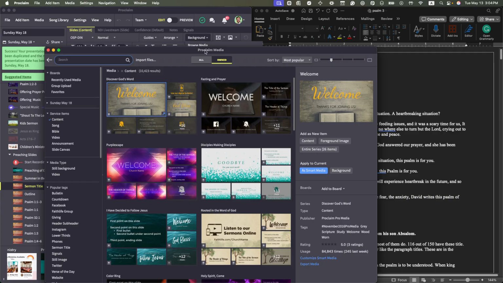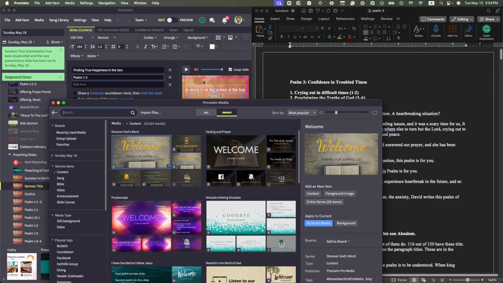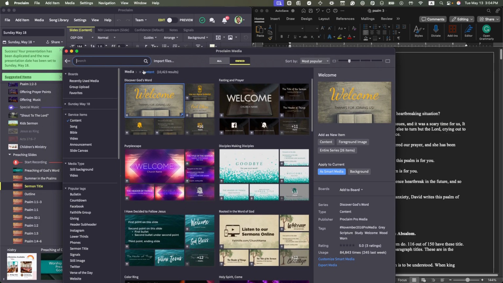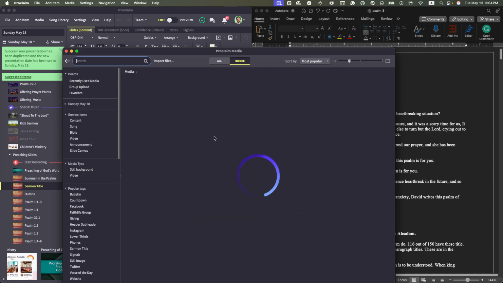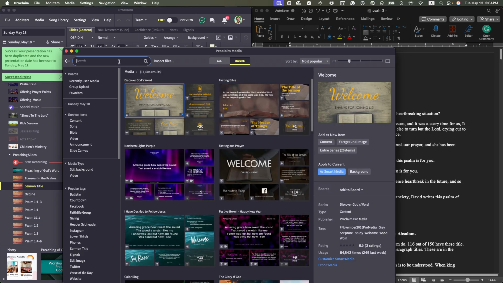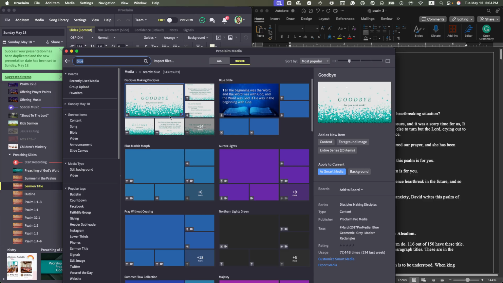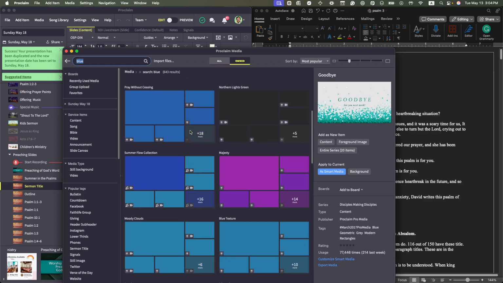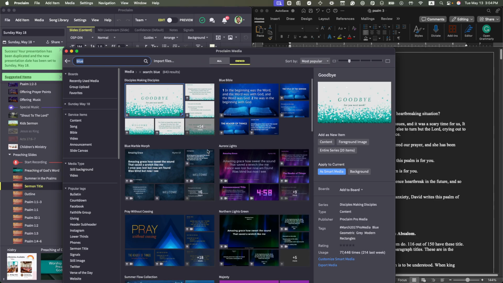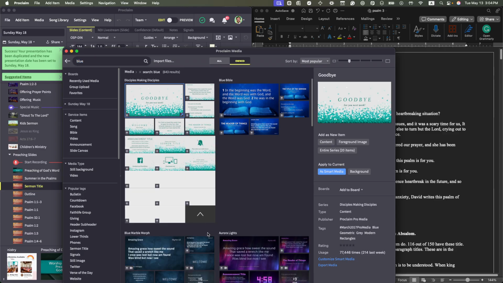Since this is a content style slide, it's putting content in there. It's going to look for content. You see that? But if you just want to look for all things, you can just uncheck that and type in something. Say you want a blue background, type in blue, all right? And it comes up, and you just scroll down and they have different ones. And if you want to see the whole series, you can make it bigger, click that, and it has different types.